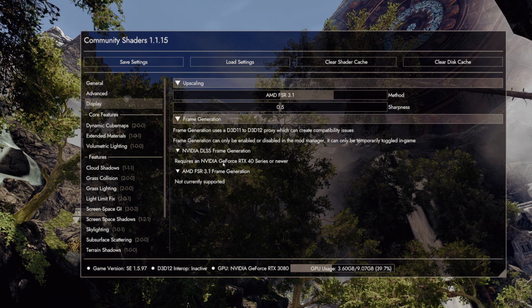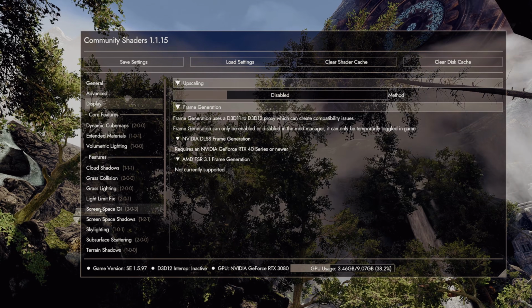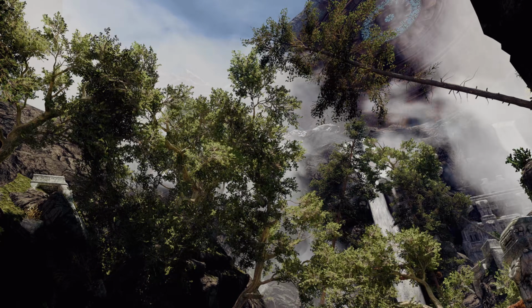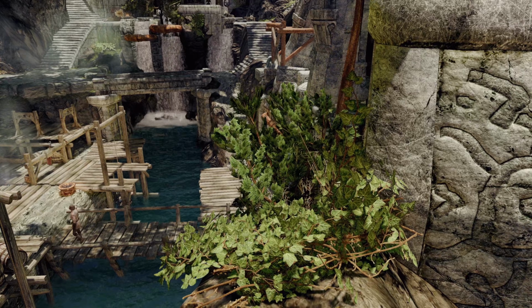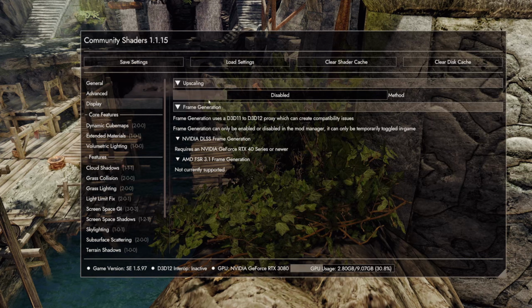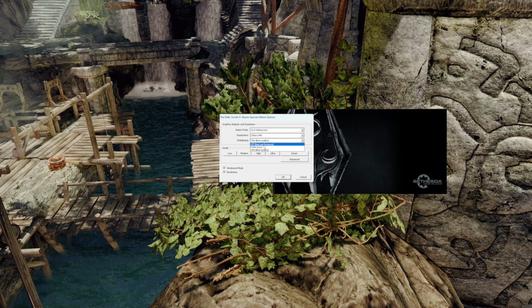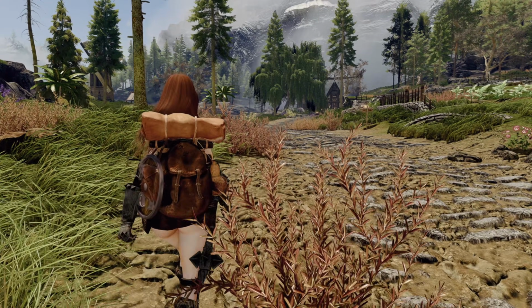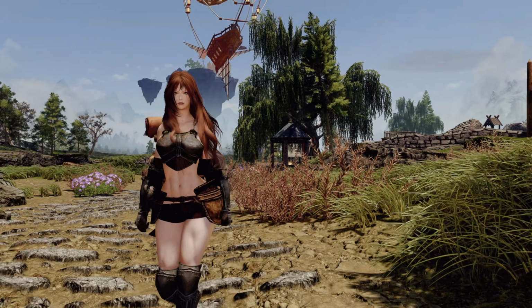setting. Alternatively, you can choose FSR or TAA, and if you don't select any option, anti-aliasing will be disabled, causing noticeable jagged edges on objects, which can break immersion. Therefore, it's best to enable at least TAA, but make sure to disable Skyrim's built-in TAA in the launcher. This way, the game will use Community Shader's TAA instead, leading to better performance.